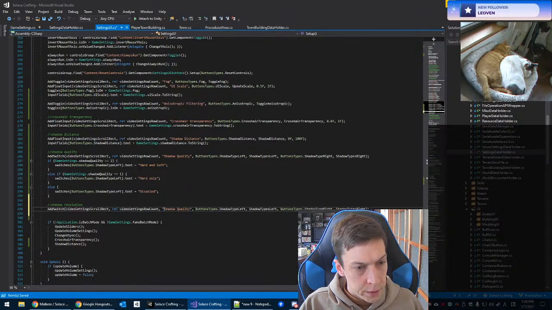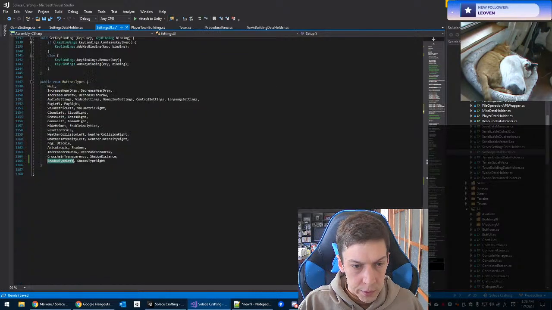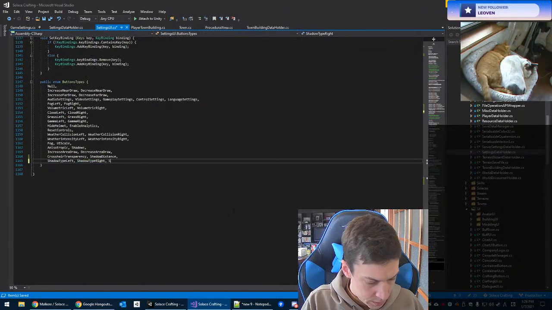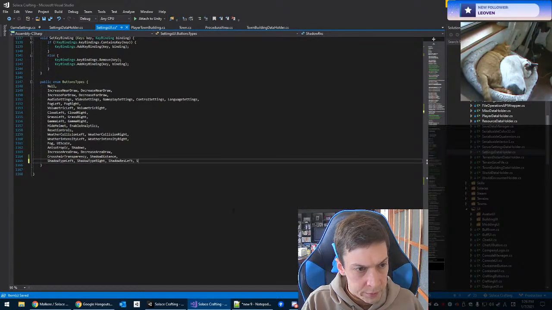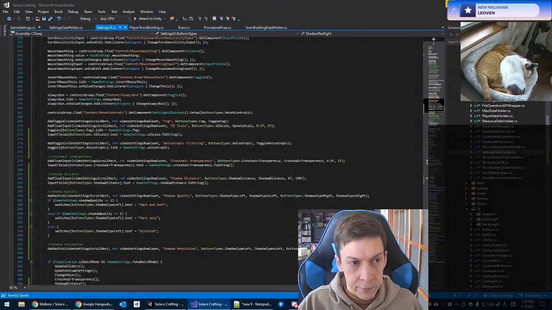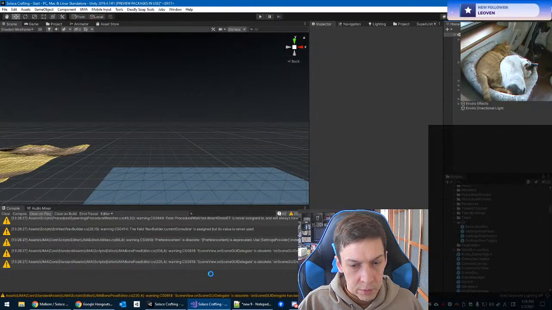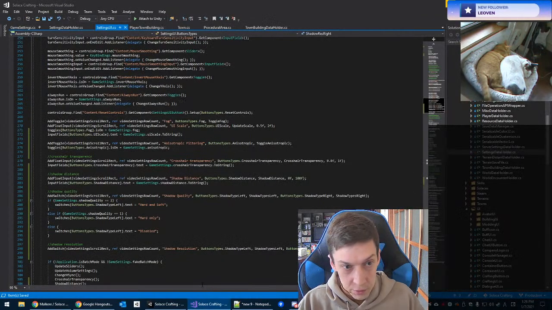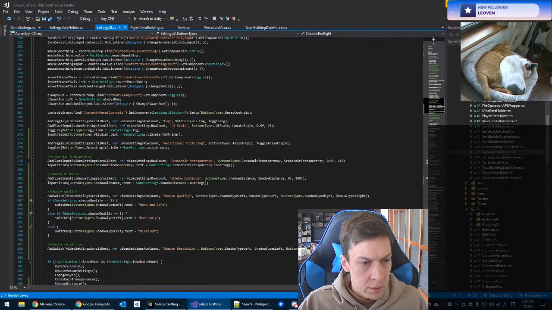So we're going to add another one called shadow resolution. And we're going to need to make another new button. And shadow res left. I think this is another one of these switches. I just saved again, dang it. I'll let it recompile once more. It's a habit. I hit Control S constantly.